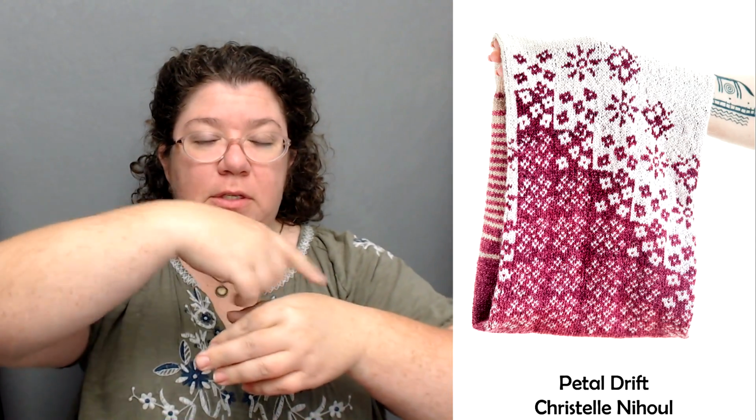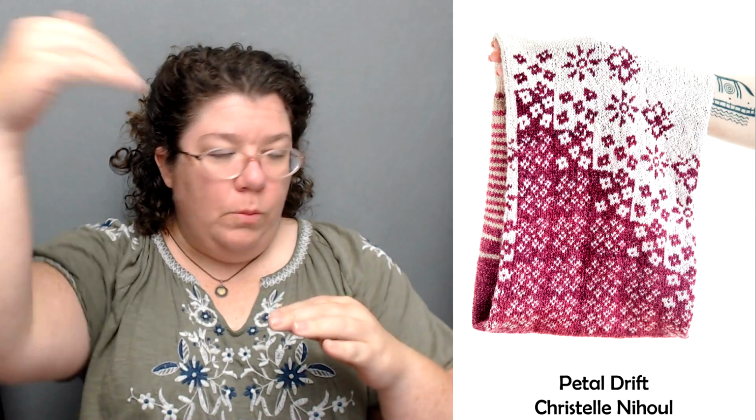Looking at it, I believe that it is knit in the round because it's listed as reversible. I believe it's knit in the round like a tube that's going to flatten, and you knit it really long and then you bring it around and graft it. And so that's what makes it reversible, and that's what allows you to work in the round going up like this, as opposed to having to go around like this and then fold over. I'm pretty sure it's a back and forth. So it's a narrow tube that when you seam it together, it's worn flat. You don't stick your head through the tube you make. You use your tube to make another, different tube. Am I making any sense?